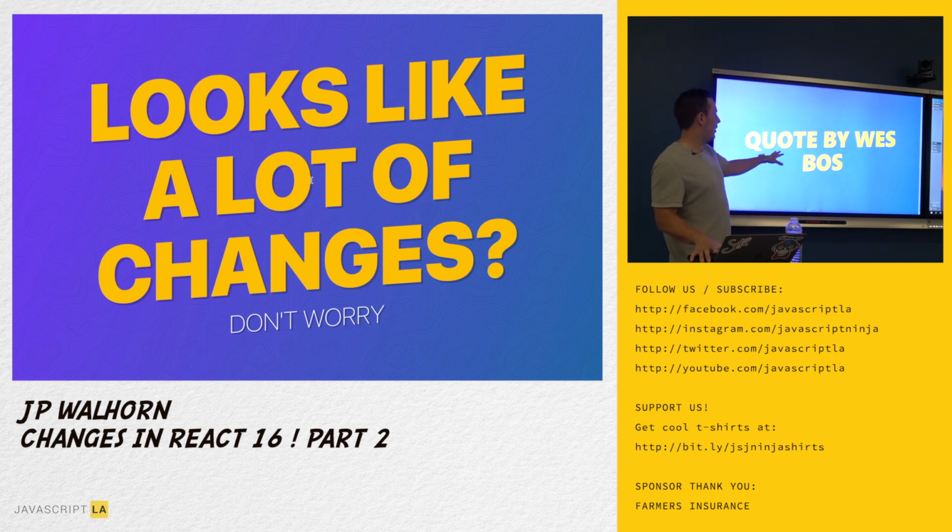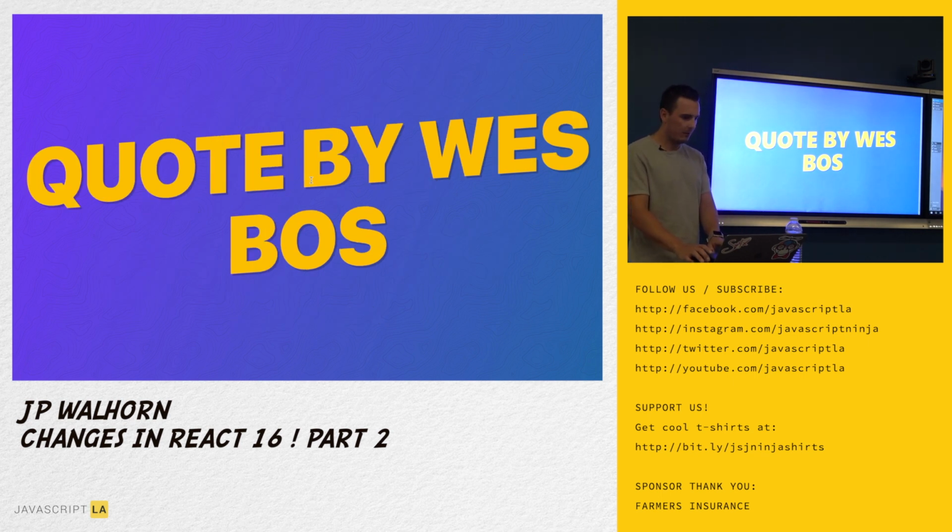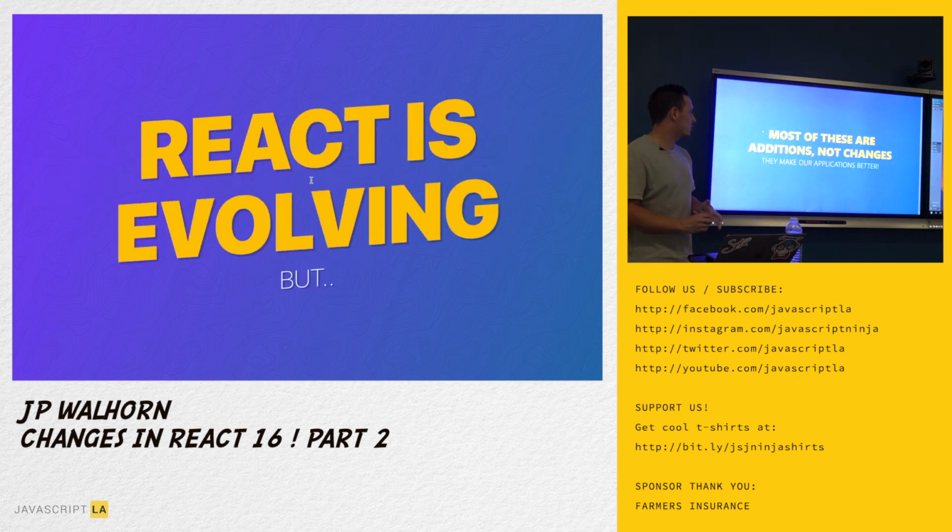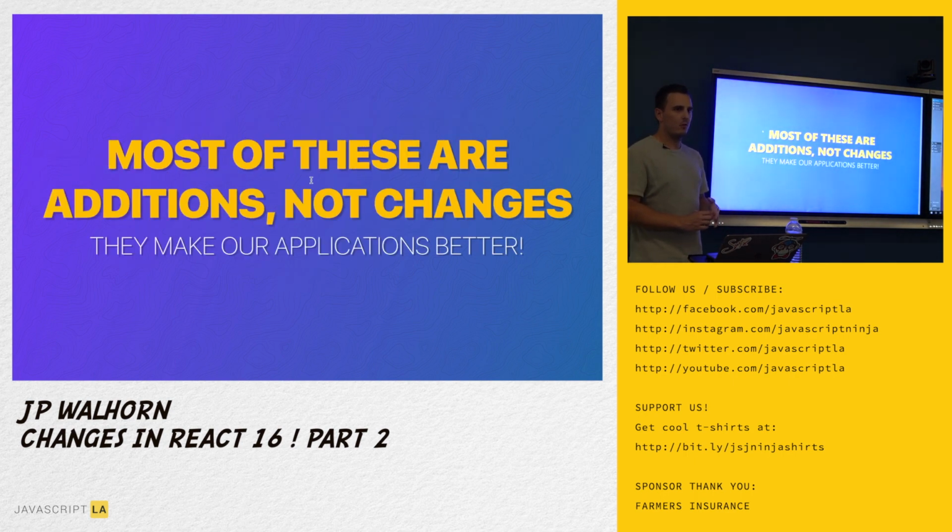There's a quote by Vasvas, you might know him. I quoted him last time as well because I really like the quote. It's basically, React is evolving, but most of these are additions and not changes to make your application better. So just because you don't use it right away doesn't mean your app will break. If you upgrade and don't use it, your app most of the time won't break either, at least not the smaller ones. But really those things we just talked about, context API, error boundaries, those are things you probably struggled with before because your app crashed or you had props drilling. So now you can refactor some of the code and use that to make your life a little bit easier and make the code more readable and more stable basically.